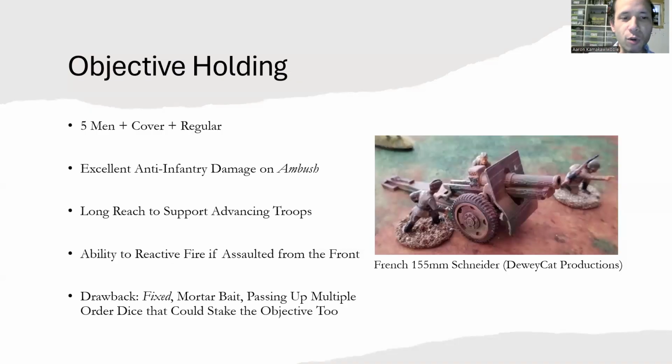The drawbacks, of course, are quite substantial. First of all, of course, you are fixed. So you can't move and shoot in the same turn. You can't do a rolling defense, as we've talked about before. You are most certainly mortar bait. They could sic, again, 3 medium mortars on you, shoot at you, and if they only remove you, they've actually made their points back, right? It's pretty bad.